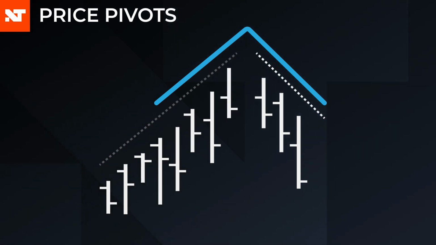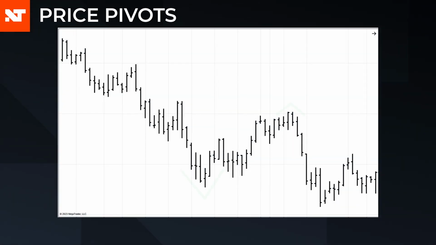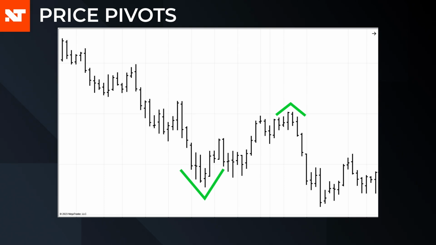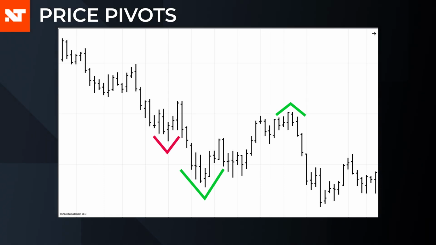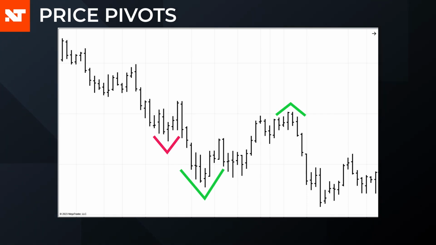Pivots often occur at the end of the current trend, but can also appear in the middle of a trend as a pullback, and then the trend continues in the previous direction. This would be considered a false pivot, as there is no new directional follow-through, and the market returns to the previous trend, making new highs or new lows.